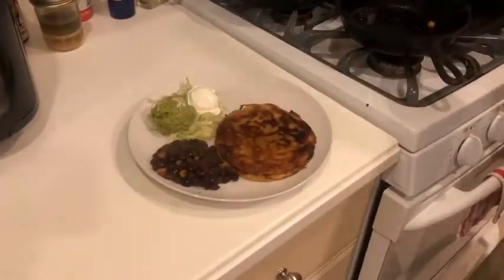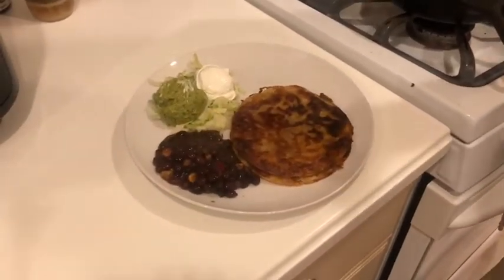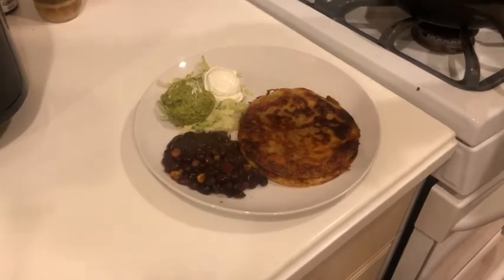Okay, there you have it. Quesadilla tacos served with a side of black beans and guacamole and sour cream.